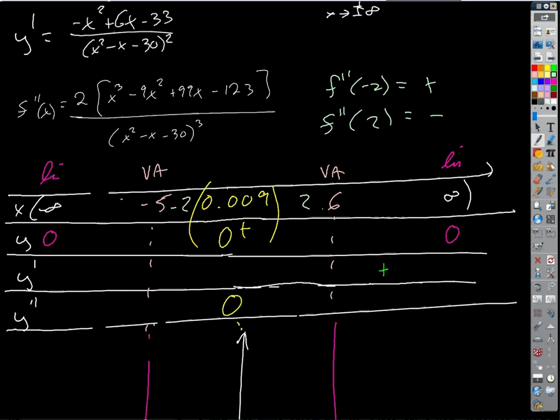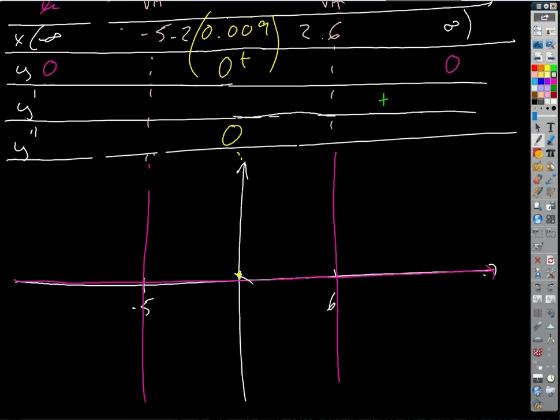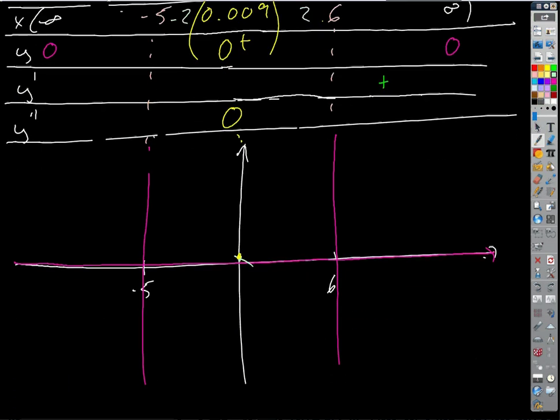Okay, so this is an inflection point then, isn't it? We're going from positive to negative. So it's an inflection point. And now we know we're going from concave up to concave down. So this part was probably pretty accurate. We're doing something like that without a horizontal tangent because there's no zeros of the first derivative.